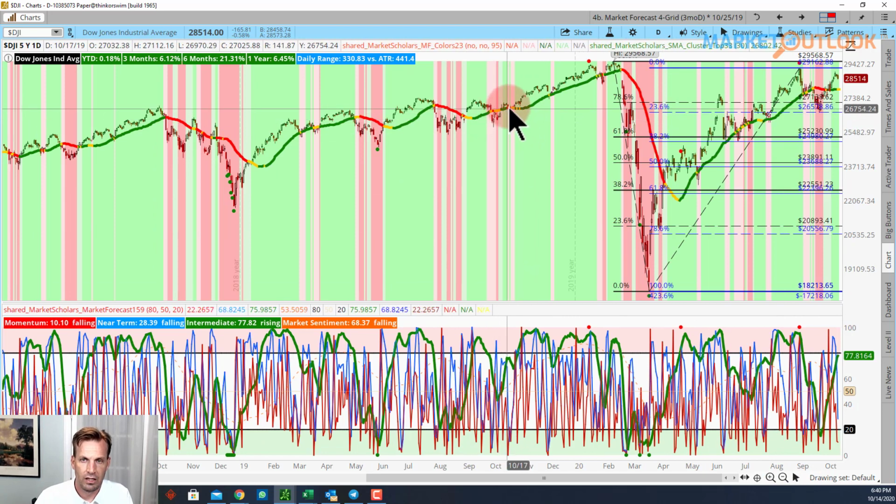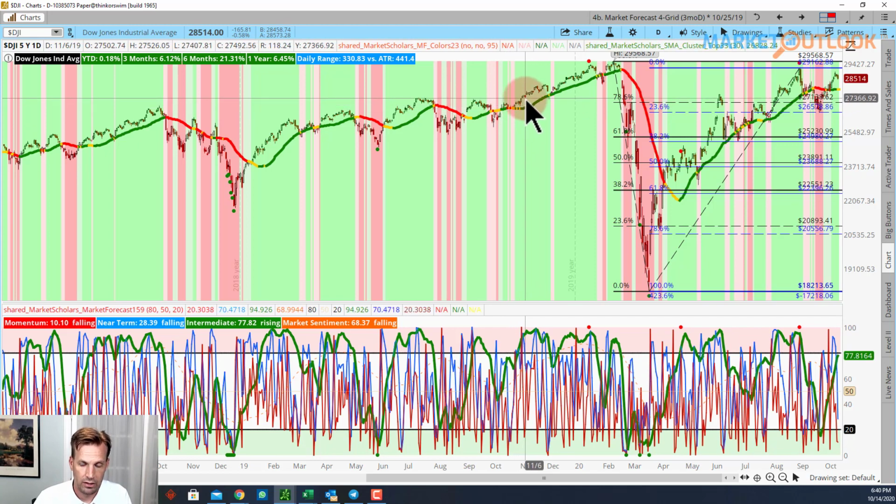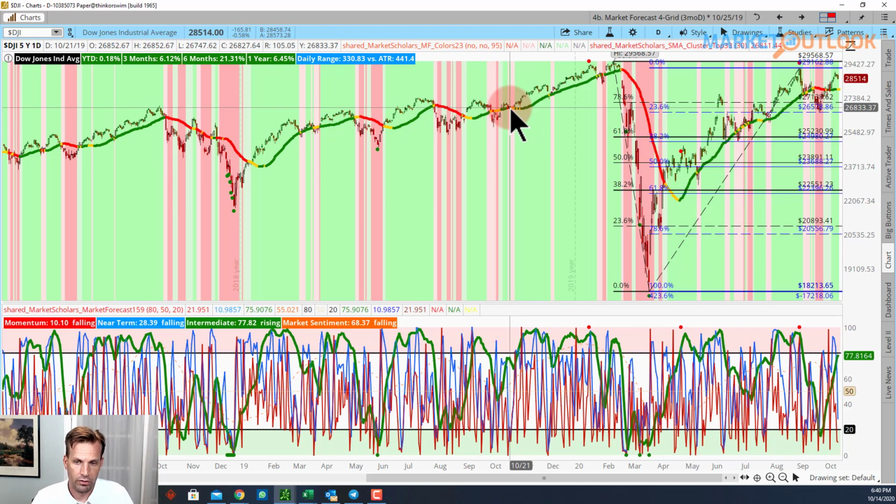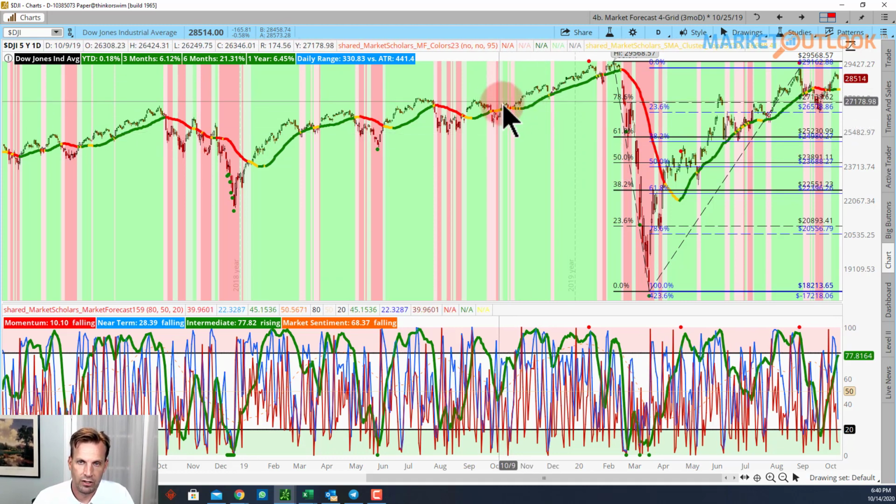As you can see, for example there, we couldn't quite get going, and we lost the dark green and went back to light pink there and a little bit of red. So we had a little pause before we could get going again. That might be what we're looking at here, but the pause might be a little more accelerated than that because of the election that's coming up and all the volatility associated with it, at least according to what we're seeing in volatility levels on the options market.